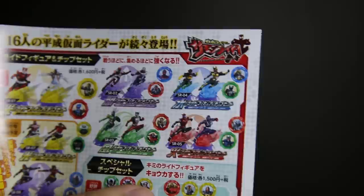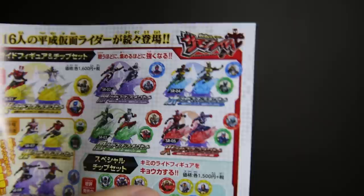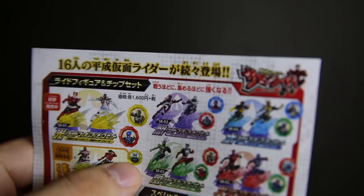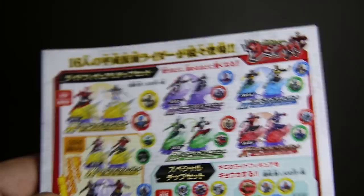And then next one is Ryuki Emperor, Deno Climax, Blade King, Faiz Kuga, Amazing Mighty, and Faiz Blaster. And then, in January, you got Deno and Kuga with Drive Technique and a hidden one, and probably another Drive, so maybe Machine Chase or something. Fires and Kiva with Forze Cosmic and D End.